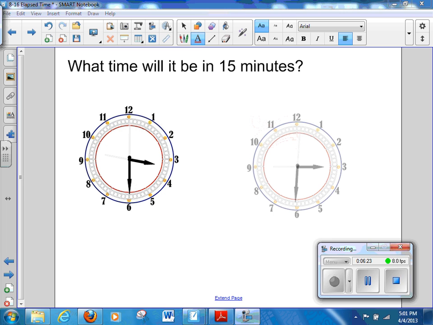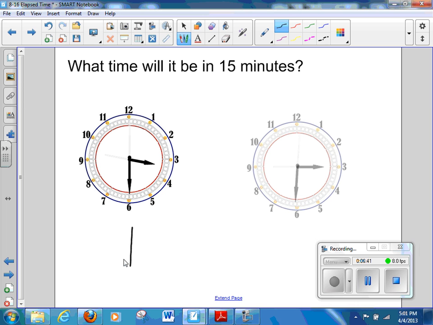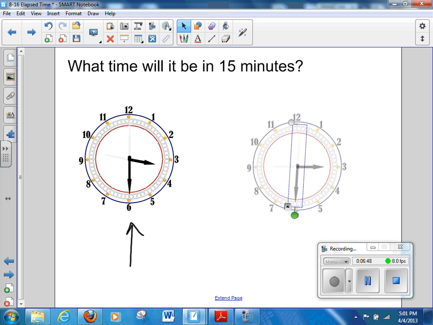We're going to practice now with elapsed time, and the question will be the same for each set of clocks, but the times will change. And we're starting with this one where both clocks say 3:30, and the question is, what time will it be in 15 minutes? I'm going to leave the clock on the right side just as it is. That's the start time, and I'm going to change the clock on the right. 15 minutes past where it started, so there's 5, 10, 15.